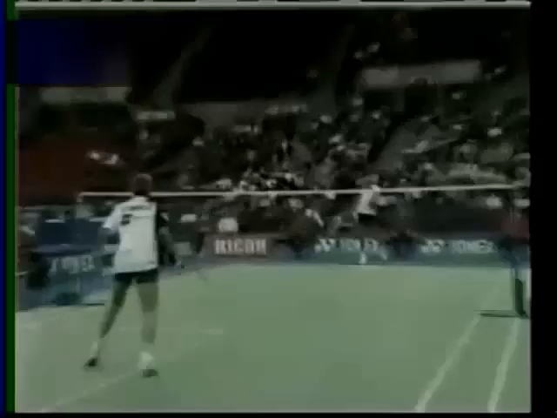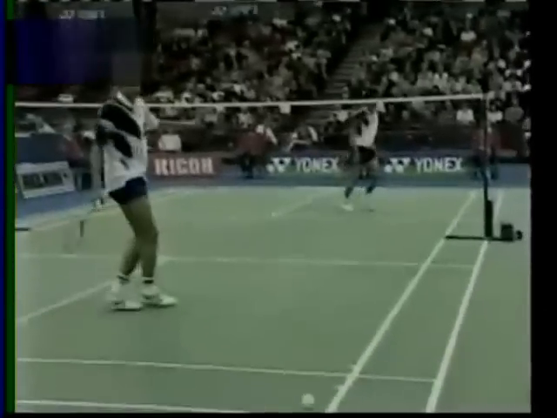Then the other. You see how desperate they both are to keep the other away from moving forwards in the net. This time it's Gade with the attempted cross-court drive, intercepted by the smaller man.